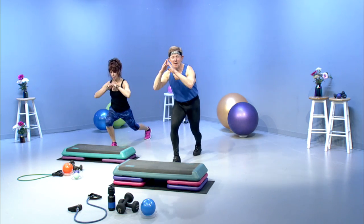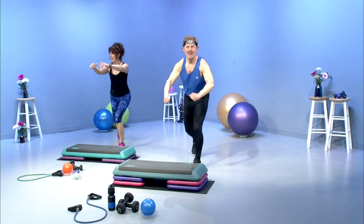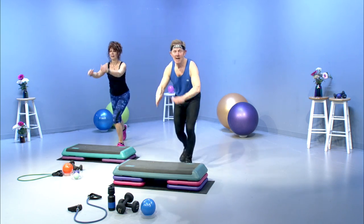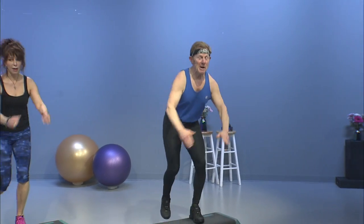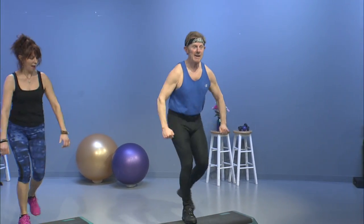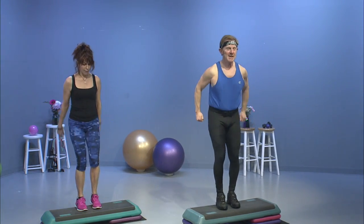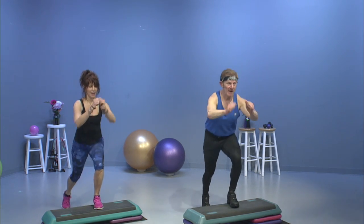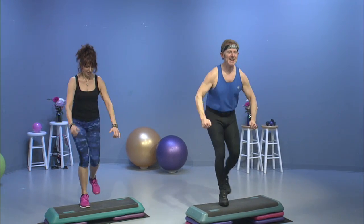So this one, you want to step really pretty far back. This is a lunge action. Also, you don't have to, Mary, but I'm going to do mine off the step. There we go. So this will give you an opportunity. We talked about lifting, stepping. You're lifting your body. You always want to have the ability to go up and down steps, to get in and out of chairs, in and out of the car, under your own power. Hey, good work, Mary. 4 more on each side.